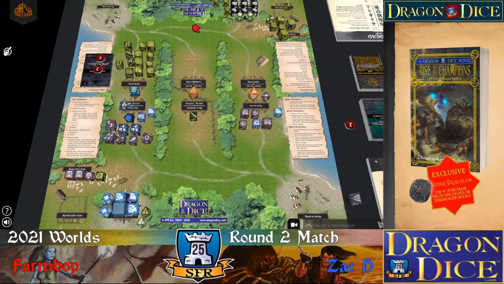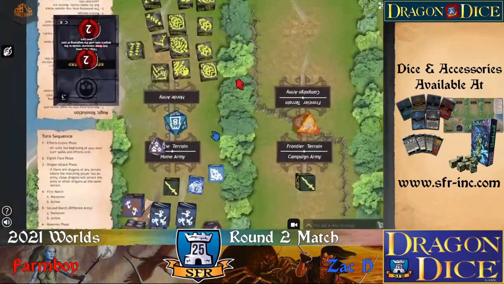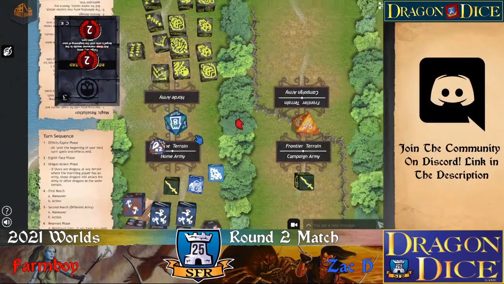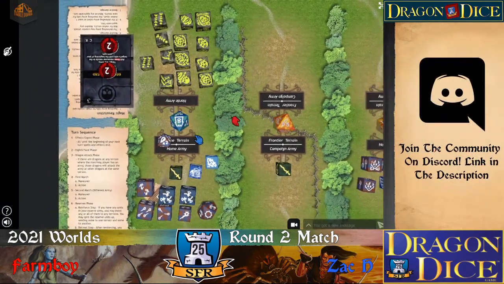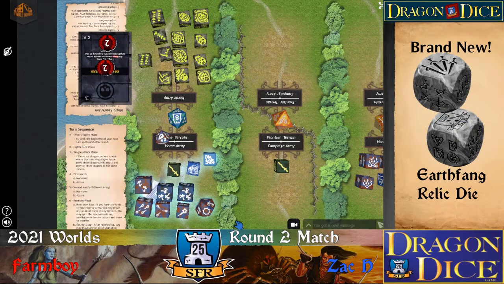Skip the maneuver attempt, bring in a miner. I might regret this, but I'm just going to go for it. I am a brave soul. My first march will be here at my home. Roll that miner, get double saves. Oh, that's good. Yes, very fortuitous. And I'll roll for melee.